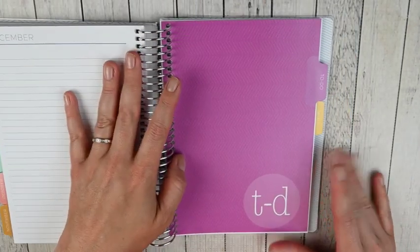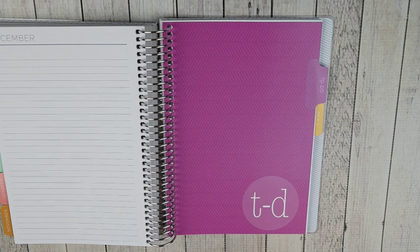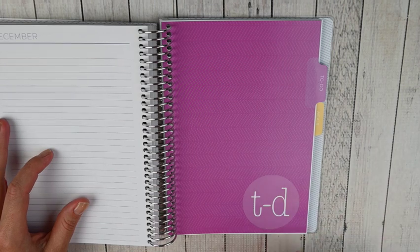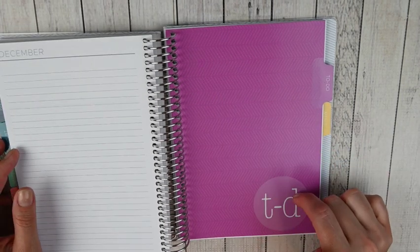I did add on some additional sections here. Another thing that I love about Plum Paper is you can customize what sections you have in here, and they have a ton of different sections you can choose from. They have family, baby, cleaning, food, to-dos, and then they have graph paper, line paper, just so many options. They also have coloring pages. So if you ever are looking on Plum Paper's site, definitely click through all of those to see all the different options they have, and they have some really cool pages.